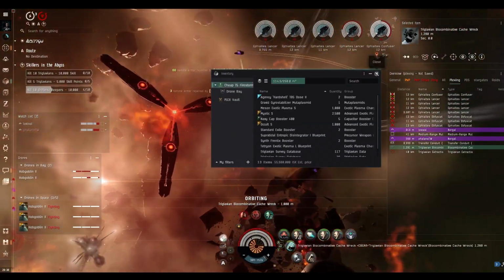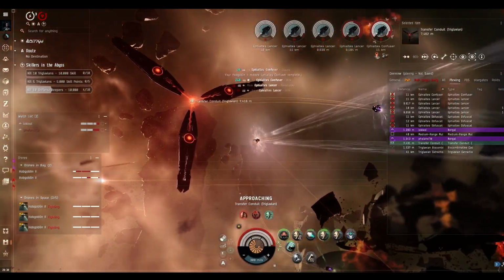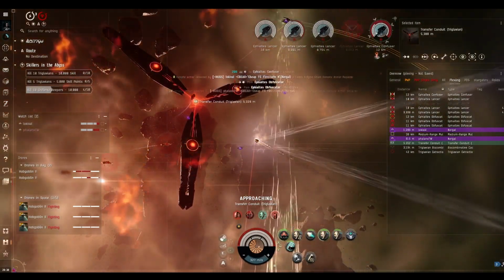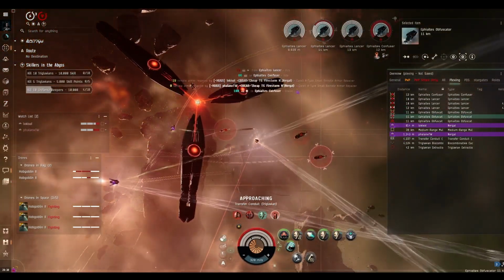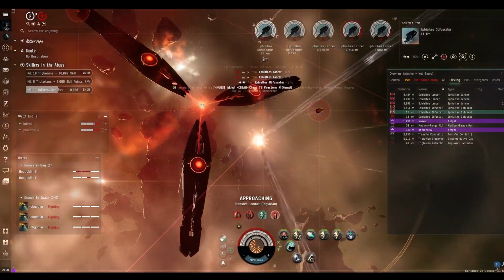So there's that. 30 million, not overly great for that one, but it is a start. Average should be about 50 for these rooms. However, there's a few things that can significantly increase that as well. So keep that in mind.